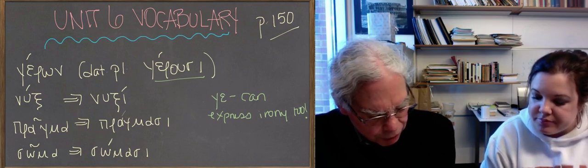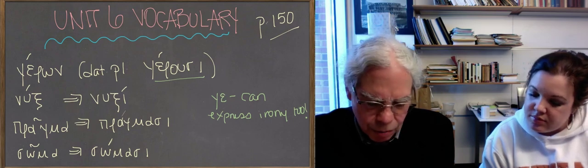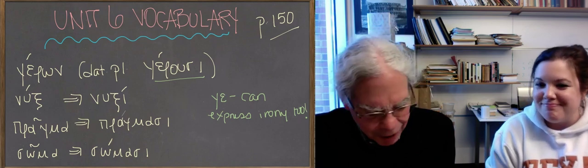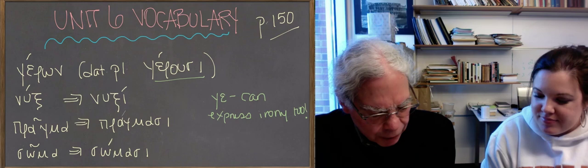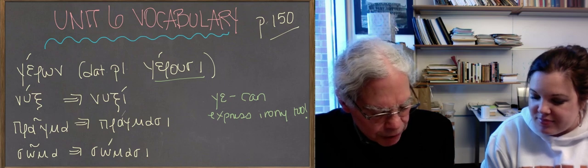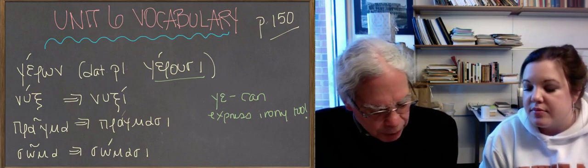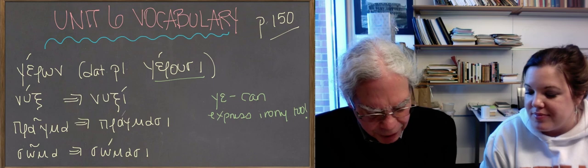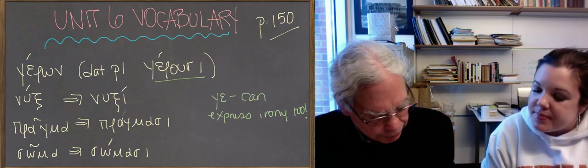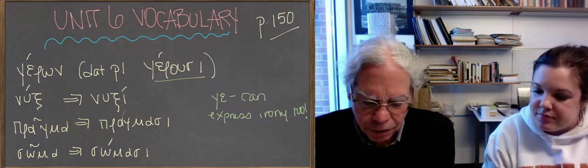We have three new verbs in this lesson, and they're easy ones. They're verbs whose stem ends with a vowel. So there's koluo, not to be confused with keleuo, very different. Koluo means to hinder or prevent somebody from doing something. Its principal parts are very straightforward. You could guess them if I didn't tell you. It's just like luo. There's politeuo, which means to live as a citizen, conduct the government, or in the passive, be governed. Principal parts, again, are just normal. And finally, we get choreuo down at the end of the list. That means to take part in a choral dance. More about that when we get there.